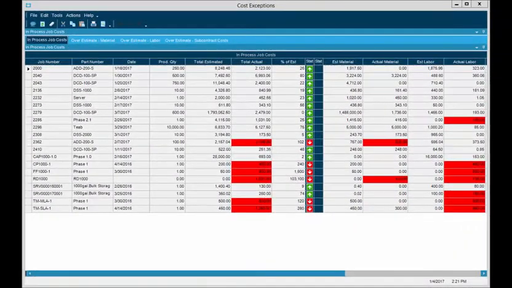The second type of dashboard I'll discuss is the exceptions type dashboard. This is a really useful type of dashboard for those of the more managerial roles, where they're trying to catch issues before they become real problems. The example you're looking at is something we call the job cost exceptions dashboard. What you're probably noticing is all the red. These are all of my exceptions that I need to be aware of going on in my current work in process.